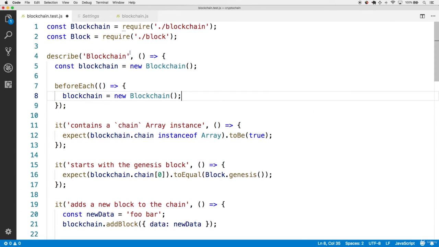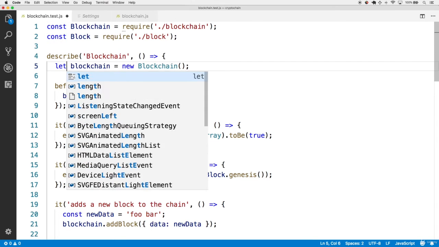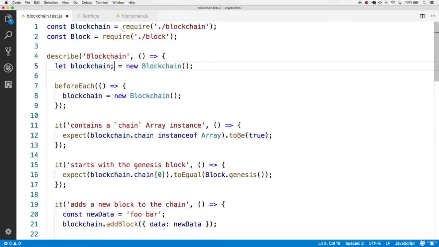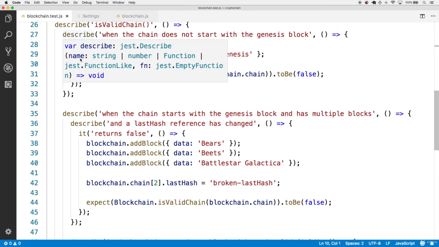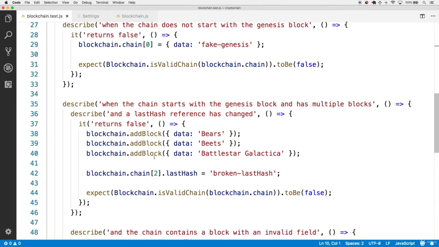Cool. And instead of declaring this as a constant, we need this to be a dynamic variable so that it can be reassigned. So we'll change it to a let blockchain. Cool. So once we have that, we should now have a fresh instance of the blockchain between each test.